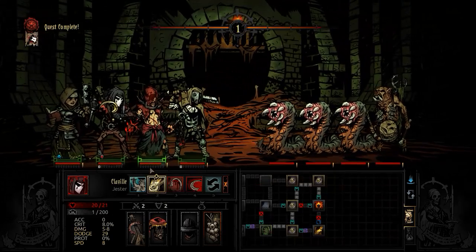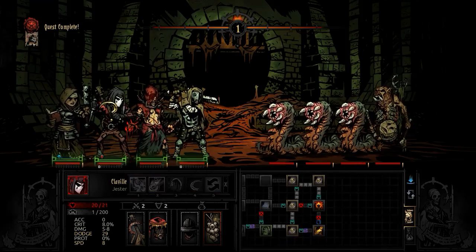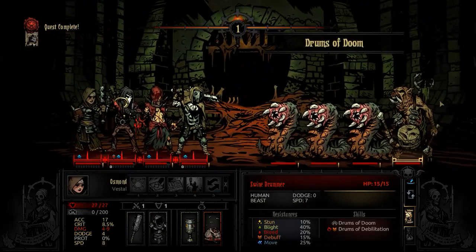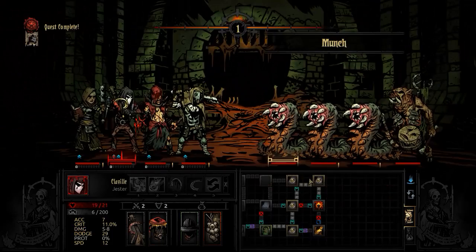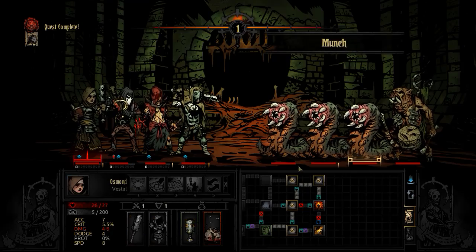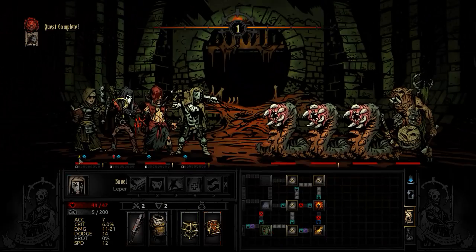No surprise this time around, but that doesn't mean we can't do some sweet, sweet damage. Let's start things off with a party buff to amp our speed and hopefully get ahead of most of these munching Carrion Eaters. Drums of Doom drops regardless. Minor damage across the board and a smidgen of stress. Not that stress is a particular priority for me at the moment. 3 damage on the Jester, but no other ill effects. 2 damage on the Vestal, and a Blight.